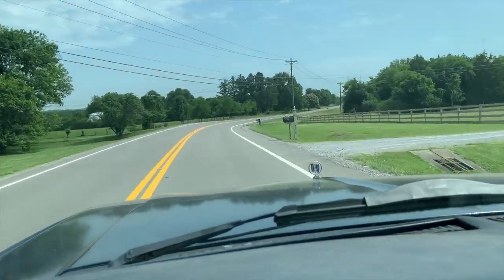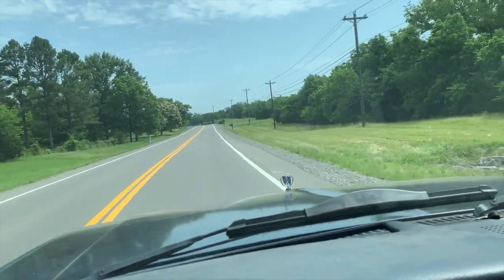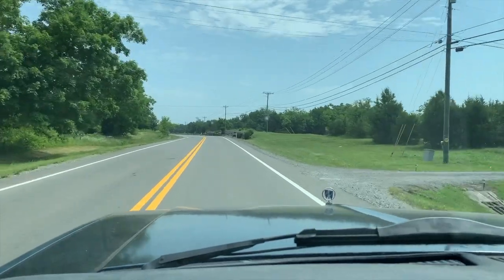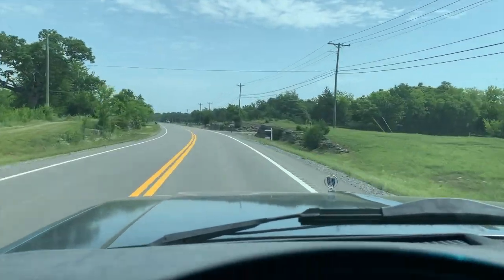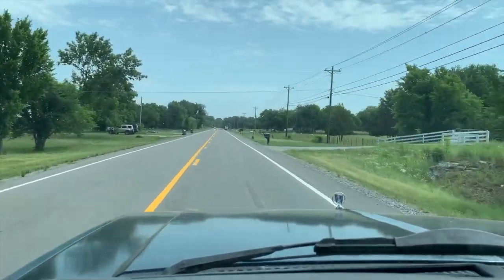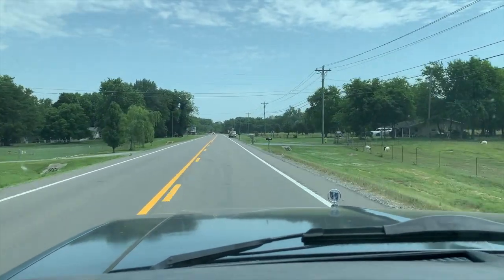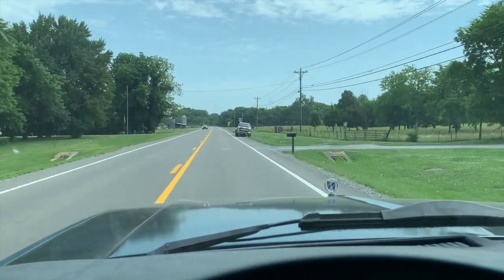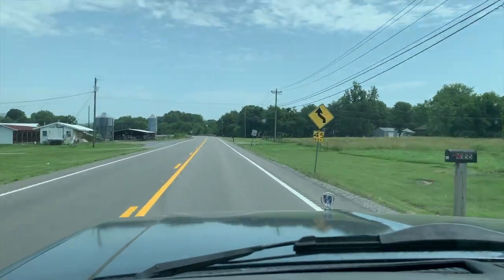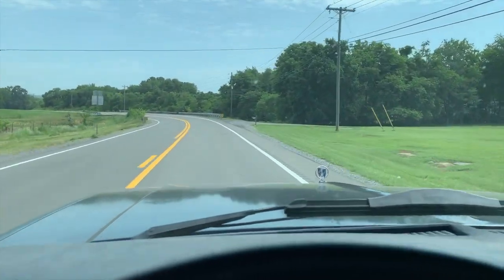Imagine it would tow even better. I'm definitely going to have to put a big-time tranny cooler on here before I tow anything, because let's face it, when your converter slips more, you get more heat. So I definitely don't want to burn it up. I just got the thing rebuilt. Before I tow anything, I'll put the biggest tranny cooler I can find on the thing. That is a quick rundown of the Suburban with the switch pitch.